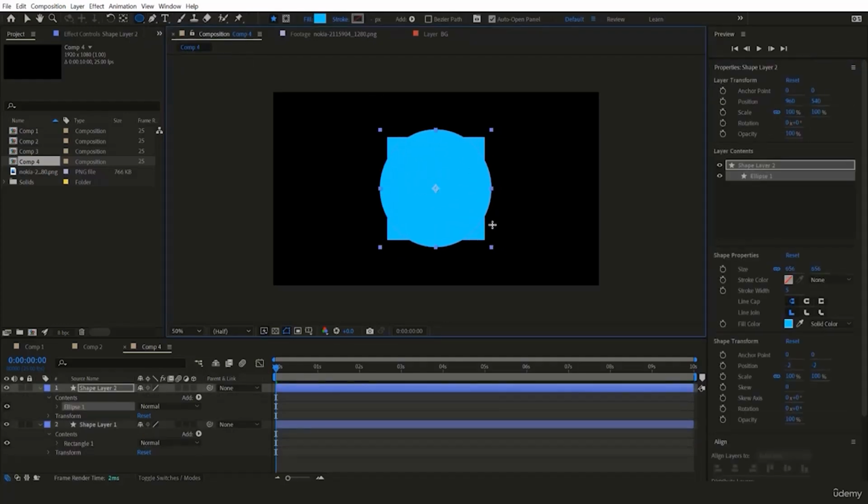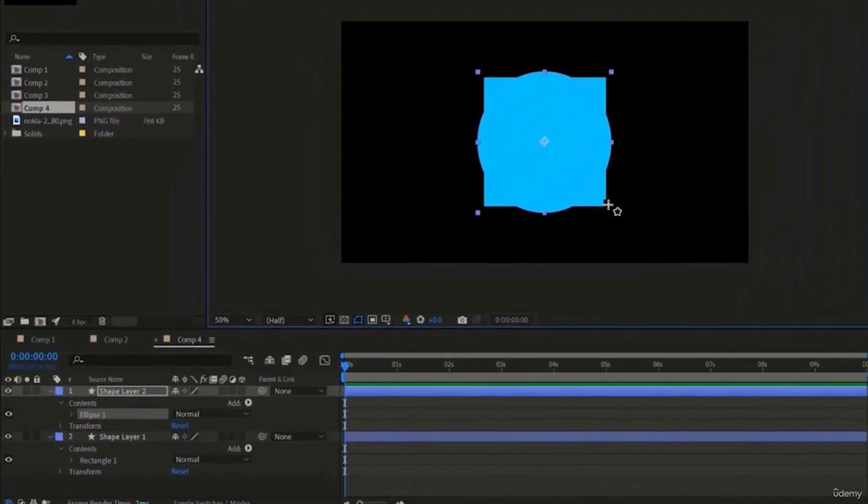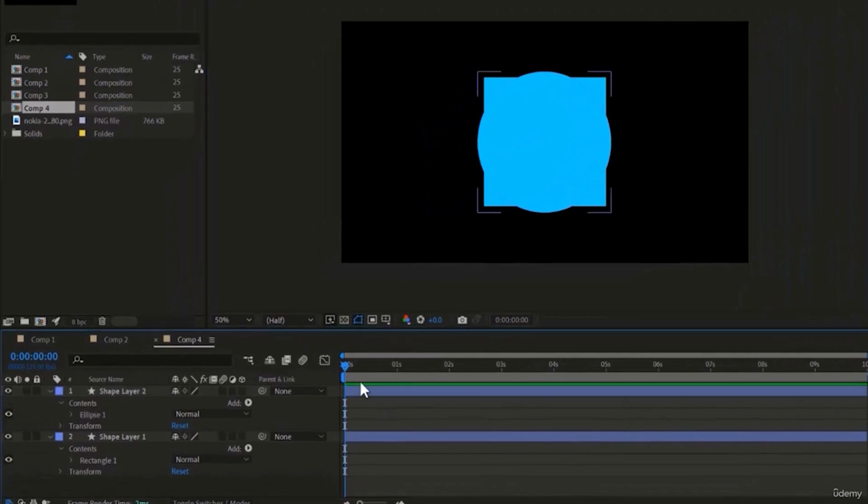Make sure you're drawing this ellipse not in the same shape layer, but in a different layer. Now we have got two shapes over here. First is the ellipse. Let me just hit enter and rename this layer to ellipse and this as rectangle. So we've got two layers now.